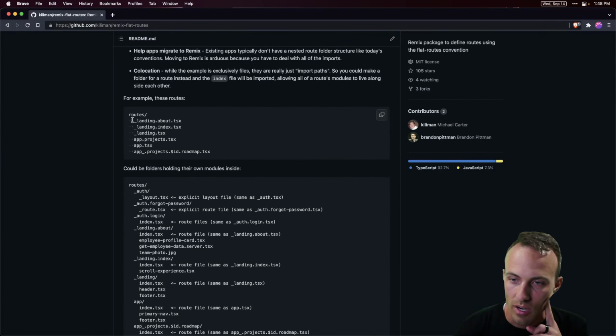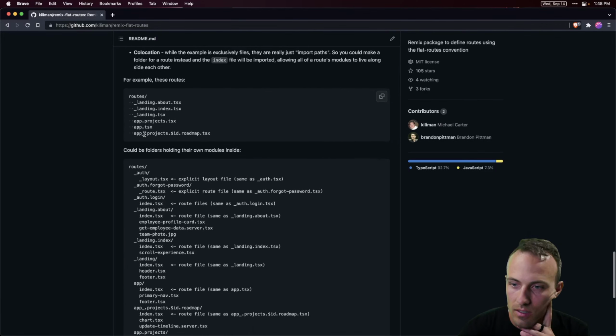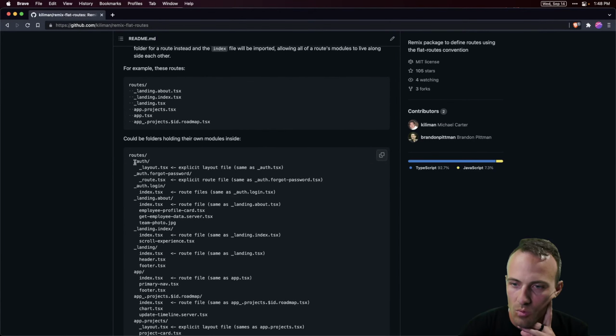For example, these routes could be folders holding their own modules. So we have, where's the auth thing coming from? That's not in there. But anyway, we have landing.about can have an index, and then everything else in there.